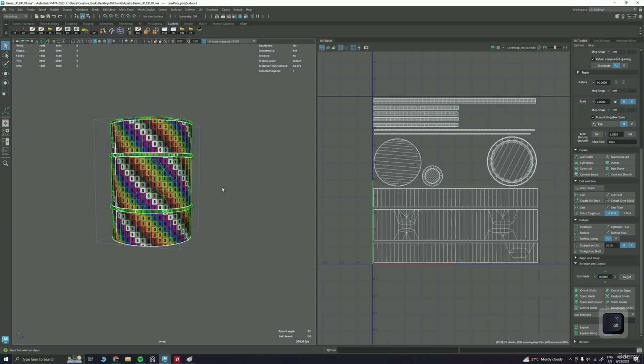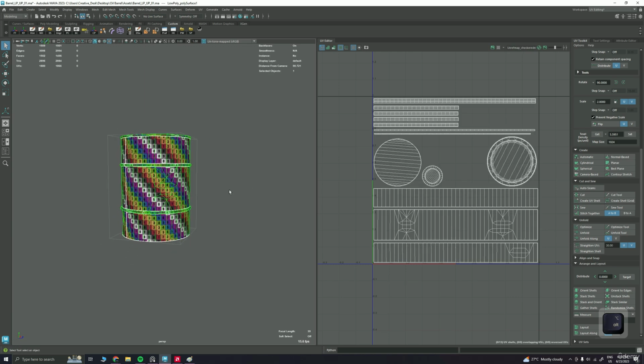Okay, now that we are done with UVs, let's see how we can prepare it to import into our texturing software, which is called Adobe Substance 3D Painter.